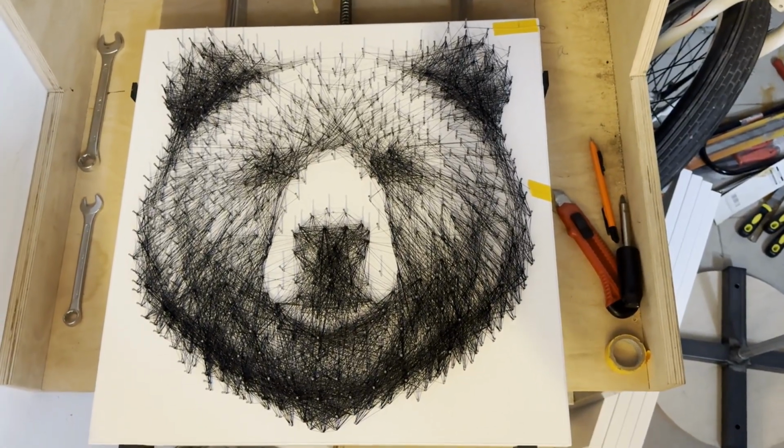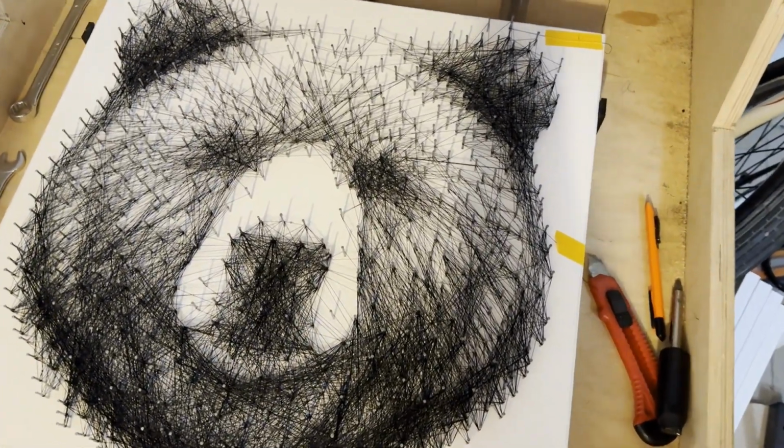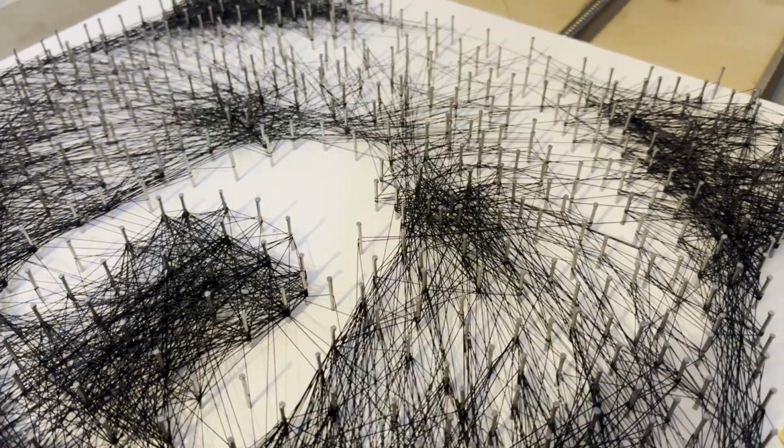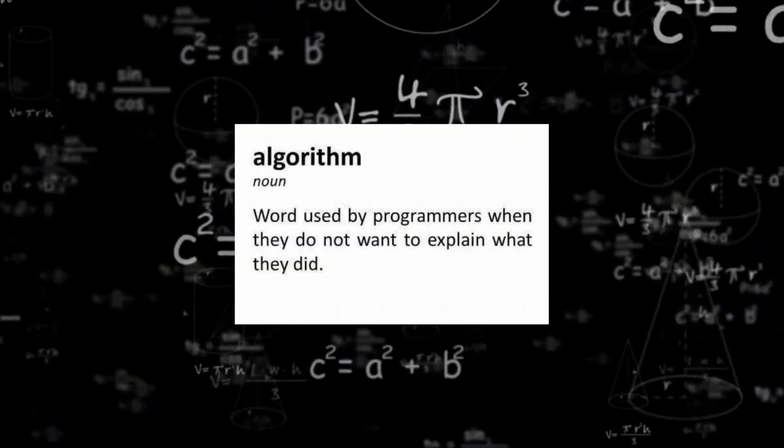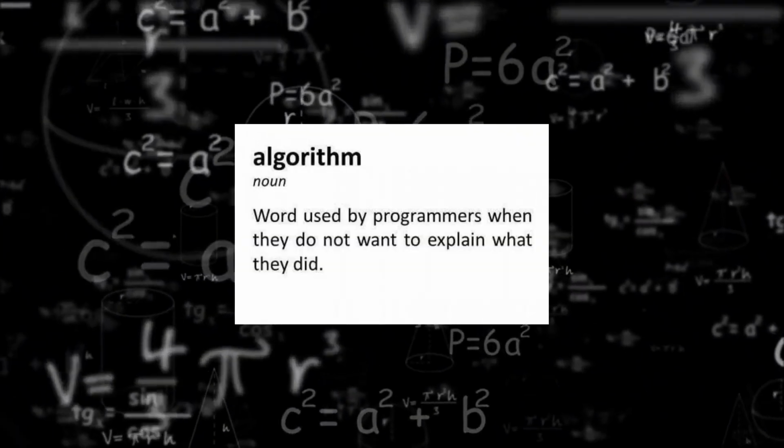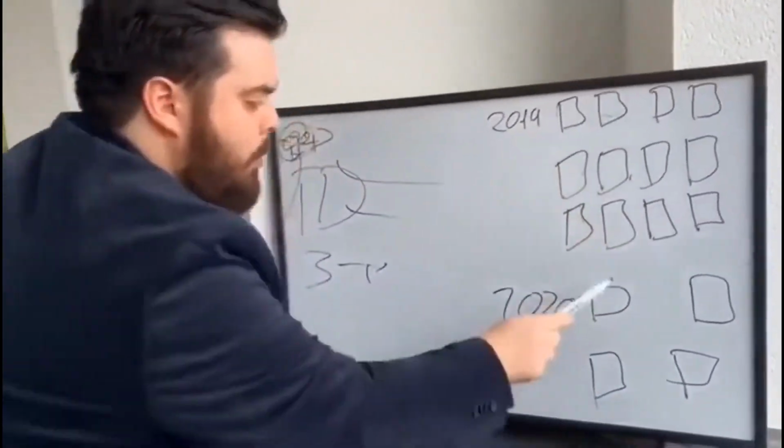In this video, I'm going to show you how I create string art and reveal the secrets behind it. This technique is a fascinating way to turn an image into art using just nails and strings. The working principle of the algorithm is quite simple, so bear with me, I will attempt to explain it now.